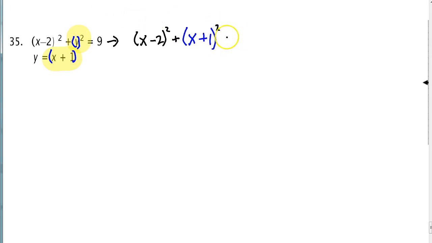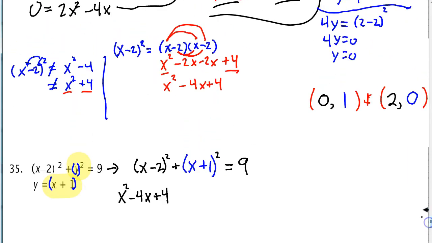And like before, we'll just need to expand these two, simplify, and then solve. So expanding here, we'll have x squared minus 4x plus 4. Remember to expand this, use the same thing we did above right here: x minus 2 squared equals this, right? That's why I have that. And then same thing here, use the same process. When you're expanding x plus 1 squared, you'll get x squared plus 2x plus 1. And that equals 0.